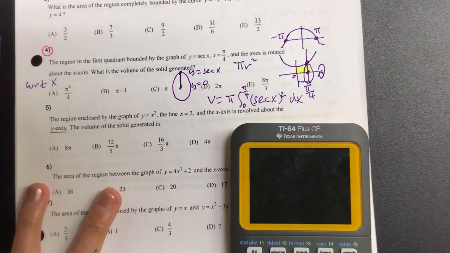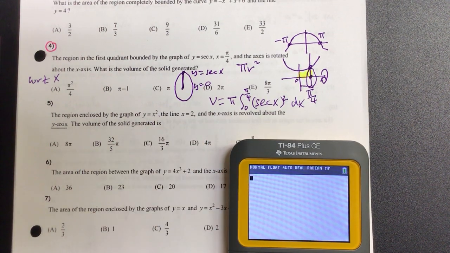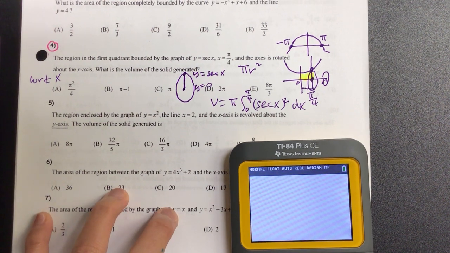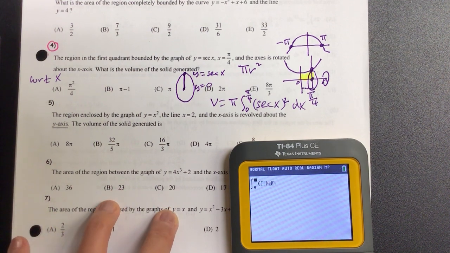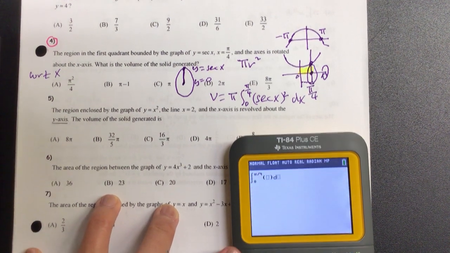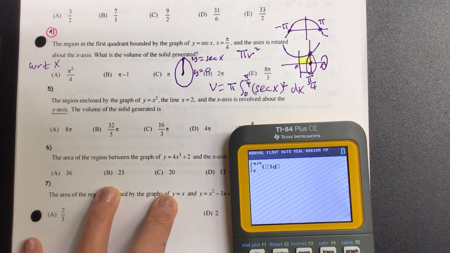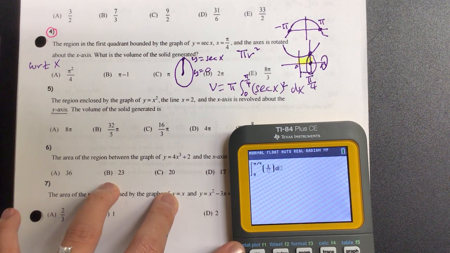And let's see about typing this in. I'm trying to remember if I need to bring it all to the bottom. Let's test it. I'm going to leave the pi out. Math 9, we're going from 0 to pi over 4. And we're looking at secant. Do we have a secant button? No. So how else can I put in secant? It's the reciprocal of who? 1 over cosine. And I should have another parenthesis here since I need my squared. Let me bring that one over as well.